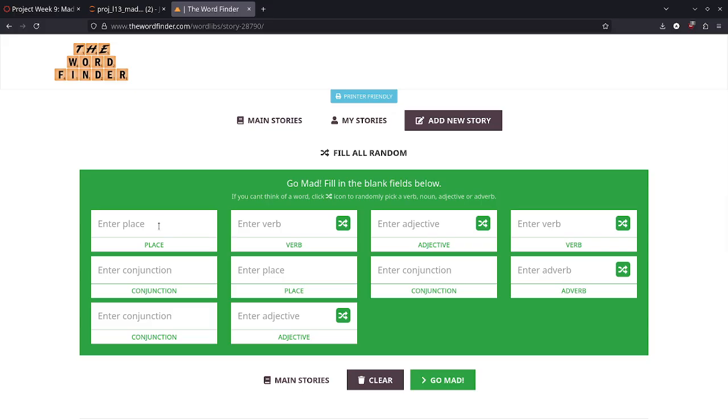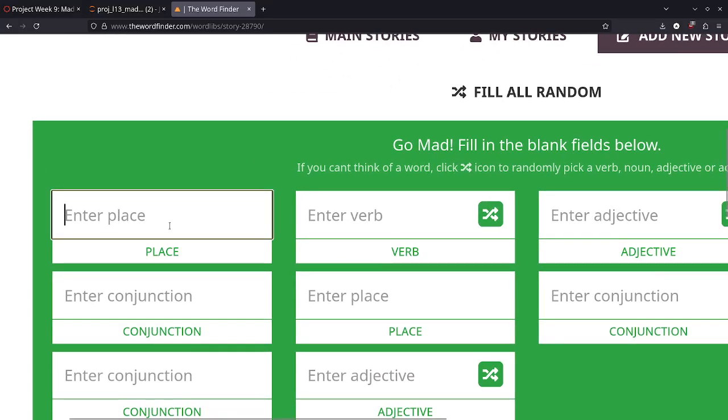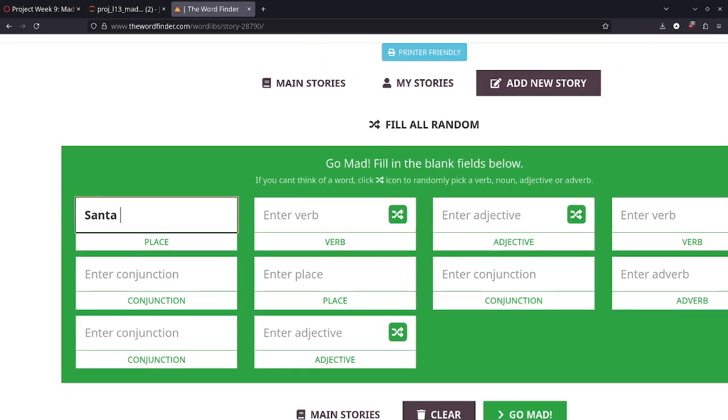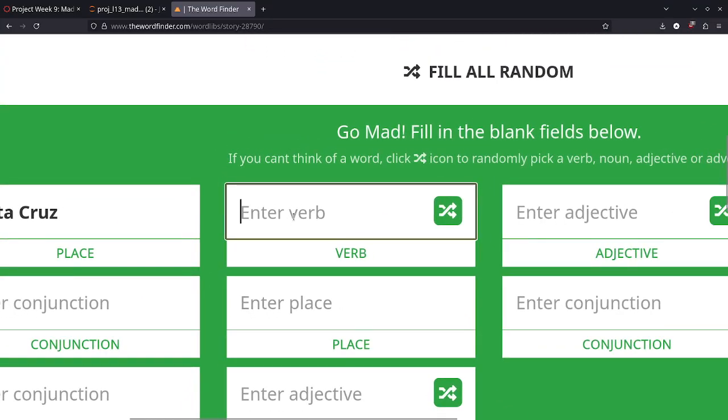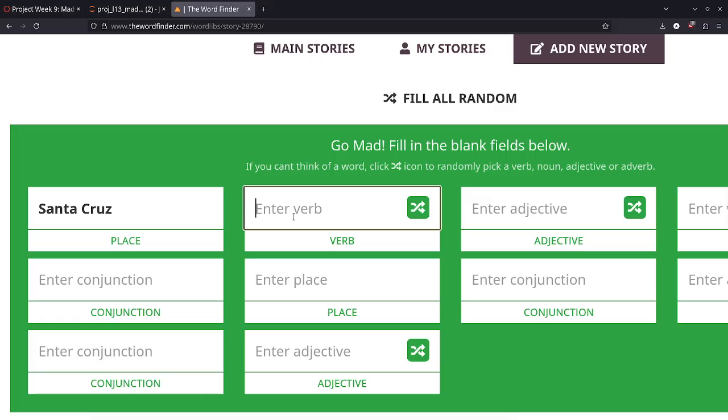We need to fill in the blanks, and then these blanks will get placed into the story. The first blank is saying, name a place. All right, so I'm gonna say Santa Cruz. Okay, and then verb, right? What's a good verb I could put in here?